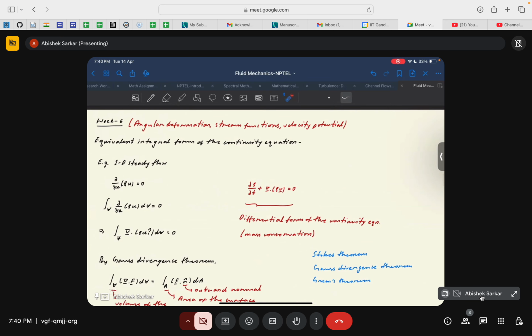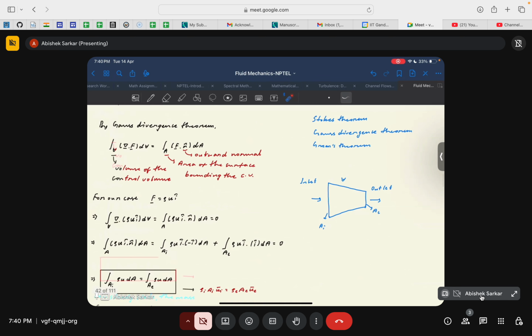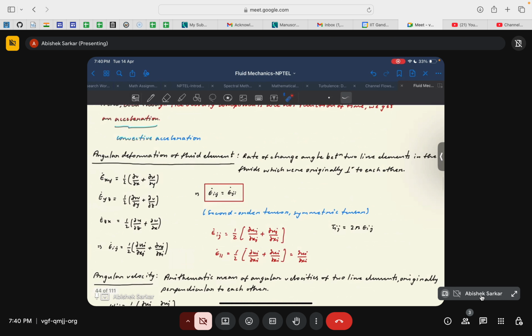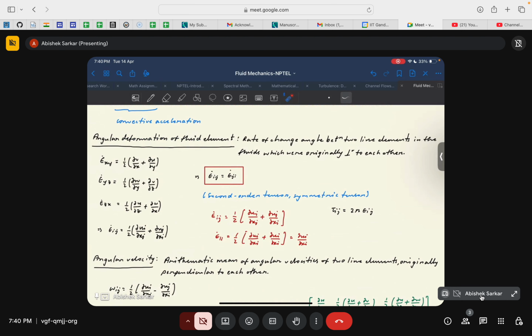Yeah. Then the next week we discussed the stream functions and velocity potential. So I'll skip the angular deformation part. Yeah, as I told you, the angular deformation will essentially give rise to your cross derivative components such as dou v by dou x and dou v by dou y. If it is epsilon yz, then y will have the w velocity and z will have the v velocity. So we have dou w by dou y plus dv by dz. So basically angular deformation will give rise to cross velocity derivatives.